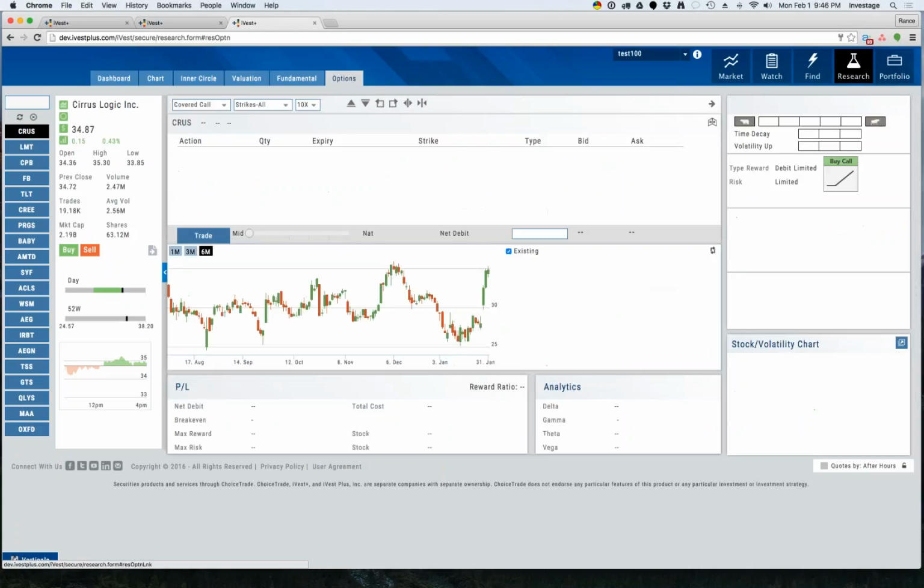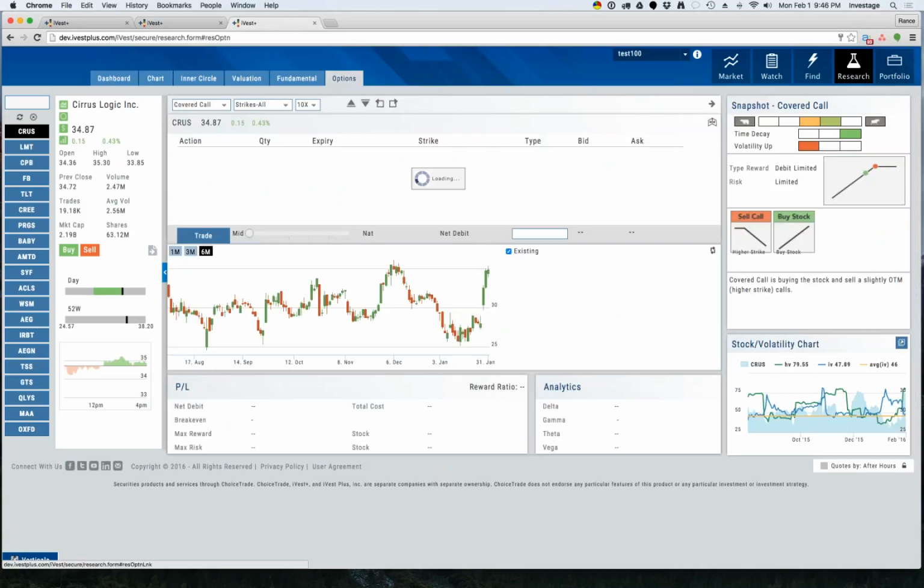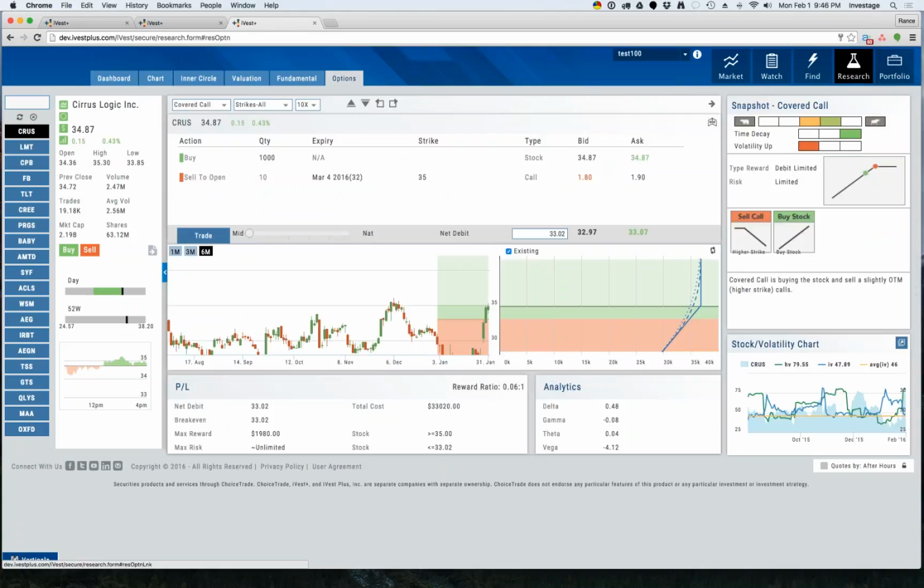So then I go over to my options position, and it's going to bring up the position that was outlined with that strike. If you notice, it has the position here. It shows you the net debit of the trade, which would be 33.02, which is also your break even, though the stock is currently at 34.87.